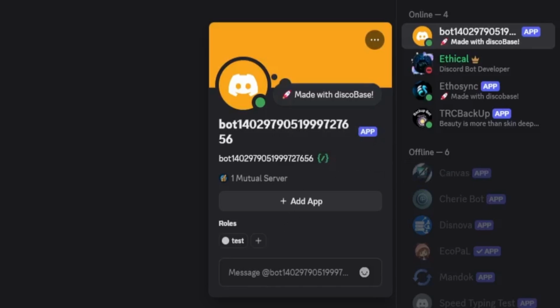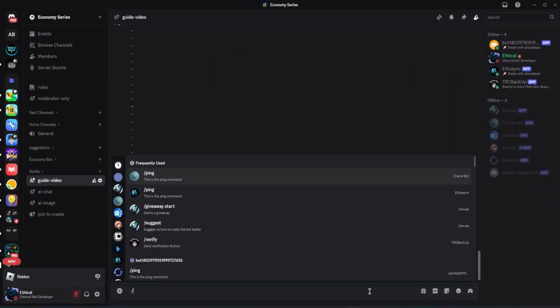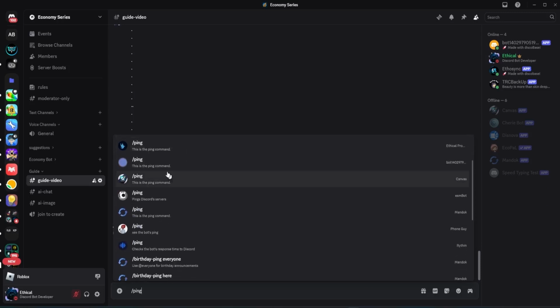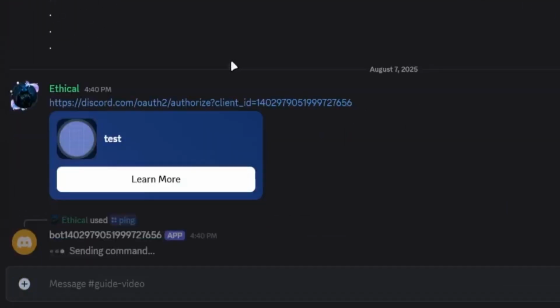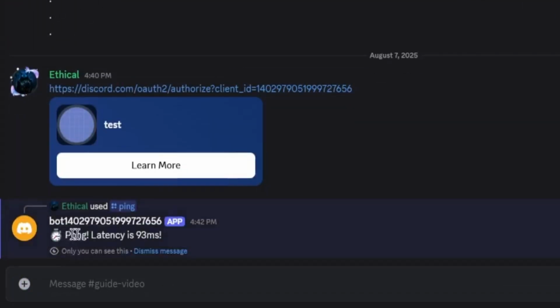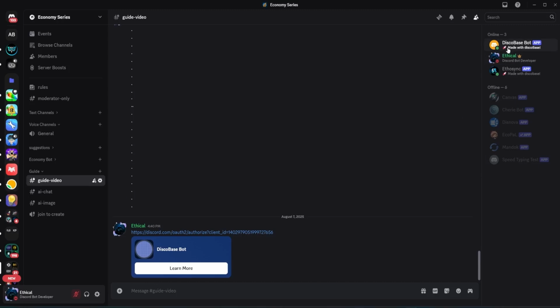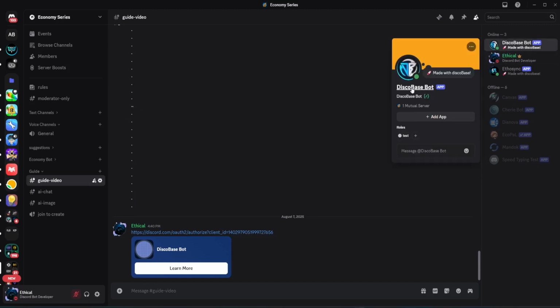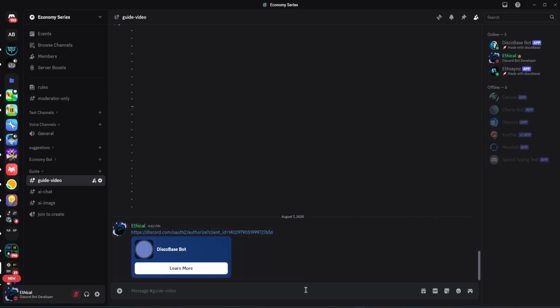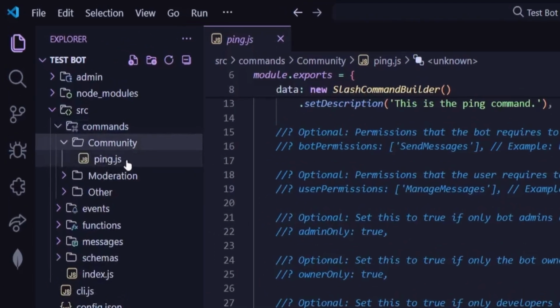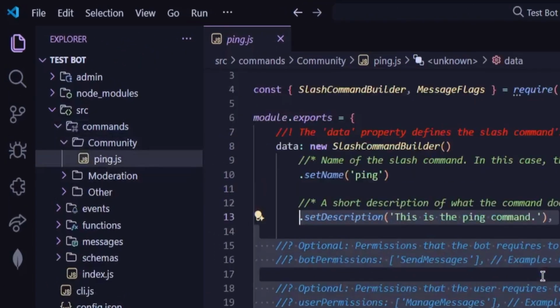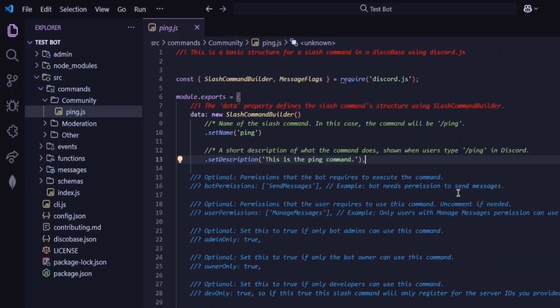But you may ask how we haven't created any /command yet. Yes, but that's because Discobase gives you a pre-built /command and a pre-built ping command. We will see more about why Discobase gives us pre-built commands. We didn't even ask for it, you know. All right, so I changed the bot's name from the Discord developer portal because the old name was getting too long, and it's fine. So if I take you to Visual Studio Code and we open the source folder, then open the community folder here, you will see ping.js.